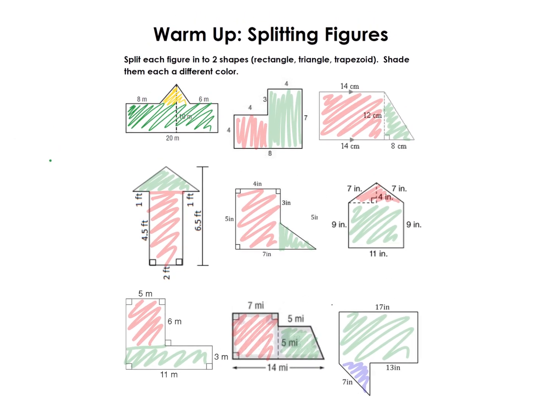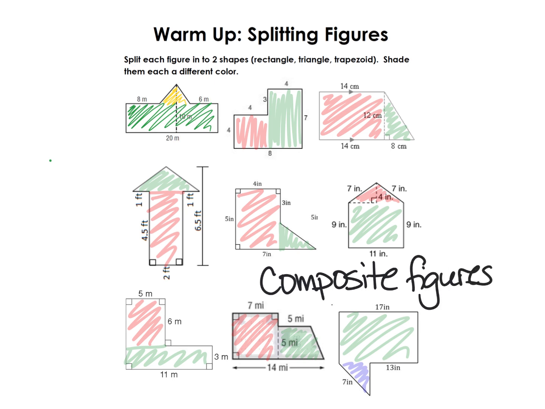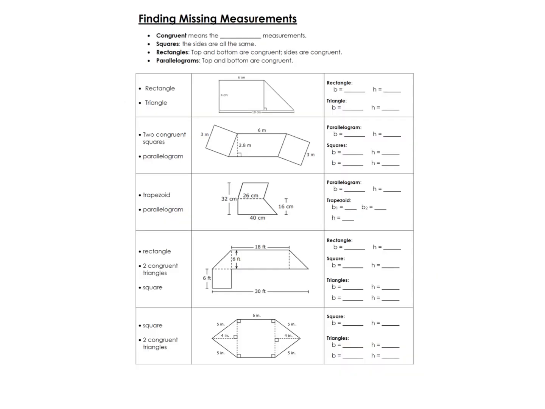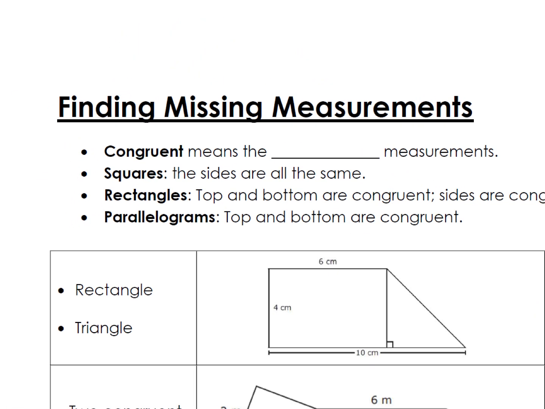Okay, so all of these figures are referred to as composite figures because they are composed of more than one shape. Composite figures. And we're going to be learning how to find the area of these composite figures. The biggest challenge usually when finding the area of these composite figures is finding all the measurements that you need. So that's what we're going to focus on today. So let's look at the note side of your paper. And there's some facts that we already know that are going to help us complete these tasks today.